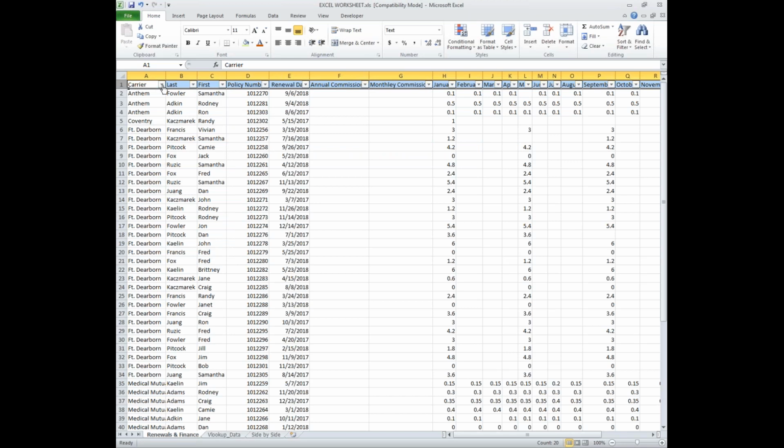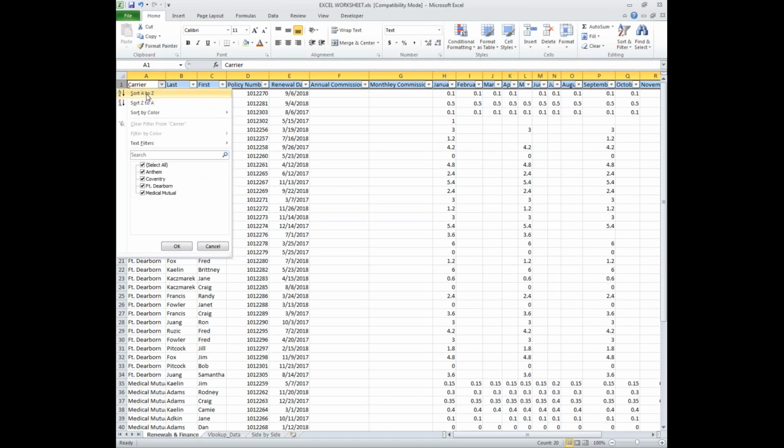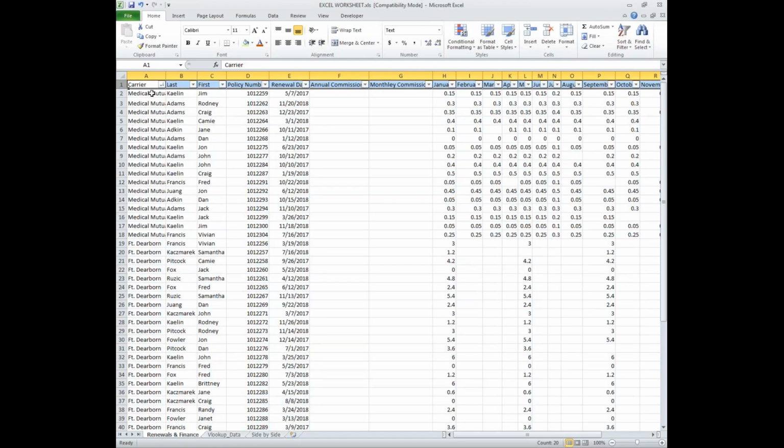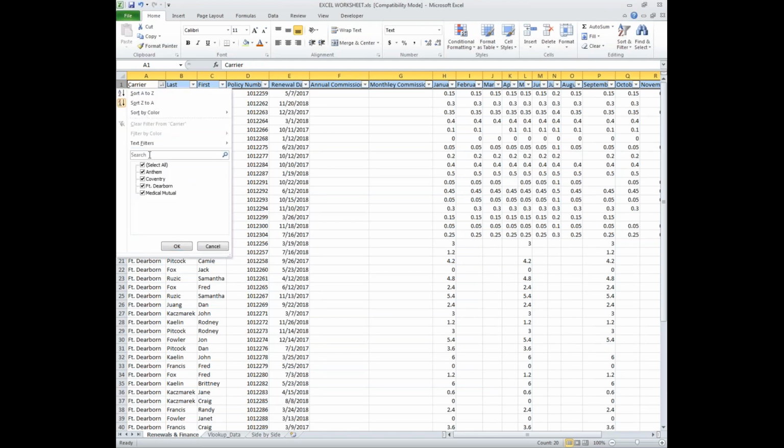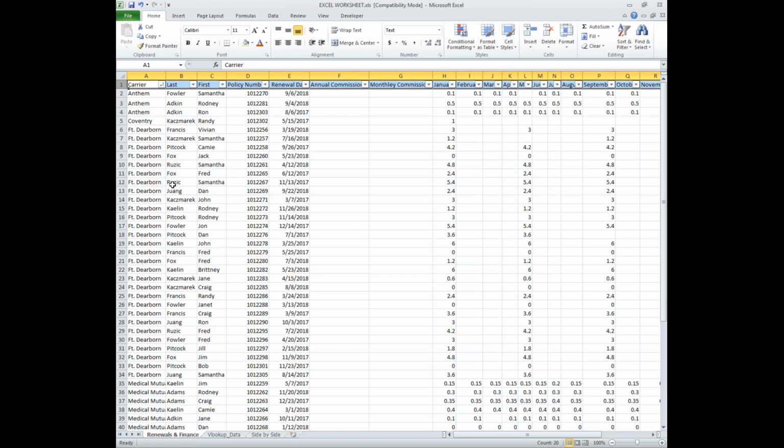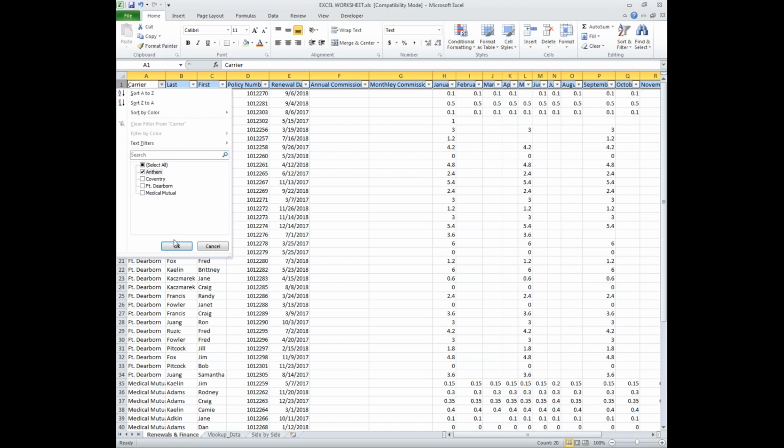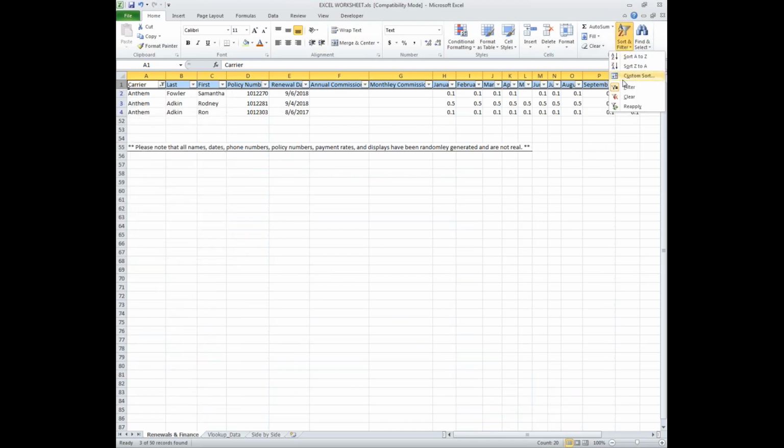Another thing you can do here is you can actually organize things alphabetically from your dropdown as well by sorting A to Z or Z to A. If I do that, it automatically sorts the entire field of my data alphabetically based on carrier. And I'm going to sort it back the other way now as well. If I turn off this filter after a sort, it'll stay. But if I had something filtered out, like I was just filtered on the Anthem again, and I went up here and removed the filter, I'm about to show you that now, then it'll actually show the rest of my data again.